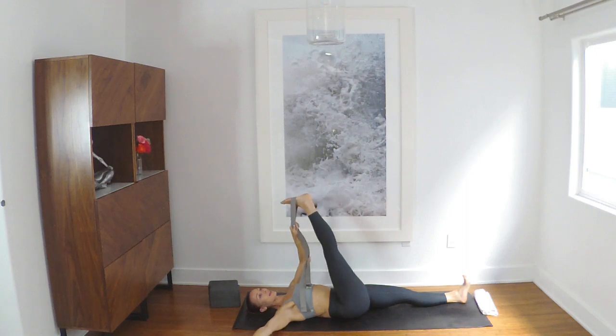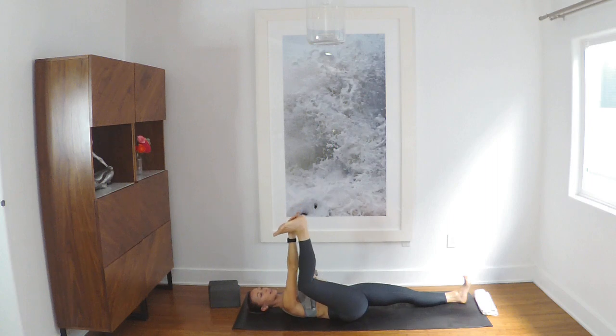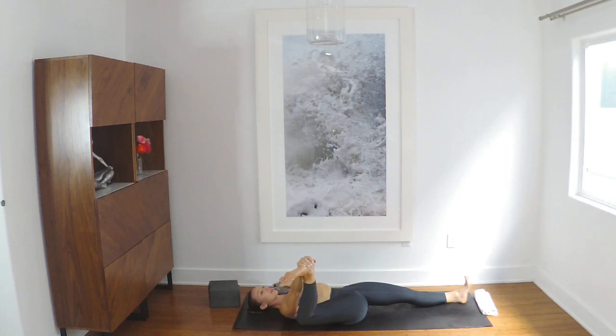Good, bring the leg back up. You can use the strap here. You're gonna switch your hands again if you're using the strap, or you can hold the inside of your foot, half happy baby. Pulling that right knee down toward the floor with the hand, and then the foot gently presses into the pressure of the hand. So you get this nice active opener here.